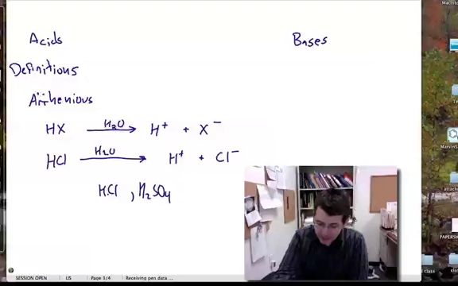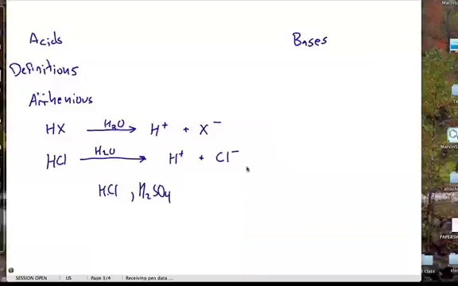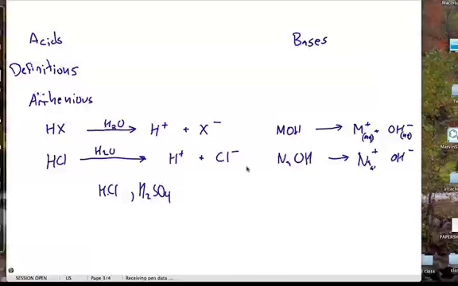The Arrhenius bases, on the other hand, in the Arrhenius definition, usually these are things like metal hydroxides that release hydroxide ions. And this would be something like sodium hydroxide. But this is a very limited definition. These are all aqueous solutions that in solution these materials will dissolve to produce aqueous ions.